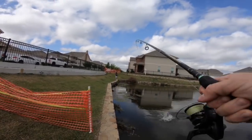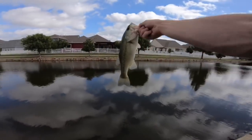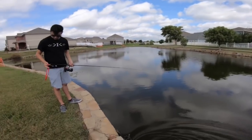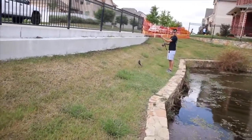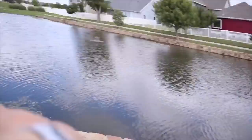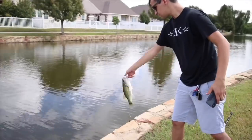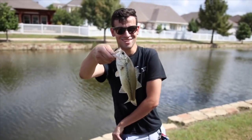He's under two pounds — that's a nice one. Flip flop hippie — you got a catfish! Feeling the wacky rig today. This is like number six for him today and I'm on like a couple — he's on a roll. I don't have time to keep filming him; I gotta try and catch another one. Smallest one of the day is the last one — nine fish for him. I've been slacking today.